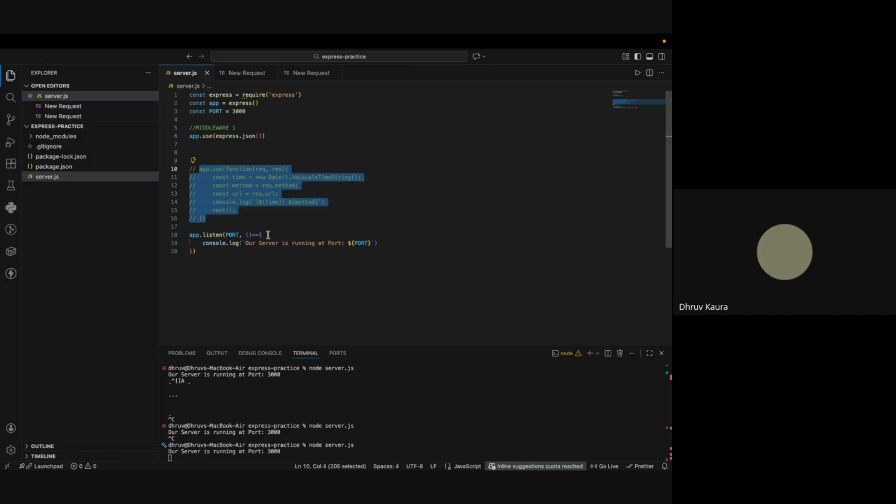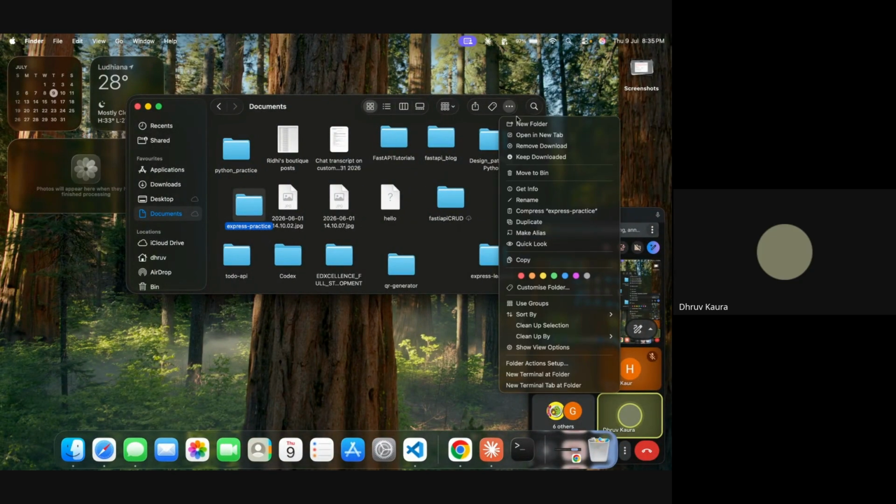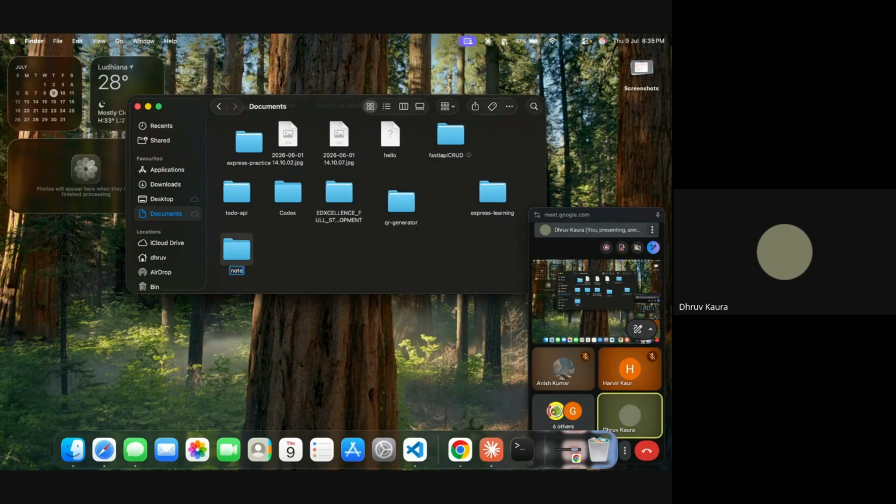You can also do error handling in middlewares. You can use middlewares to do error handling. That I'll show you inside the code only, as there's no point without the code to run all this. So let me create a new folder for your project. Let's say we are making a new node API.